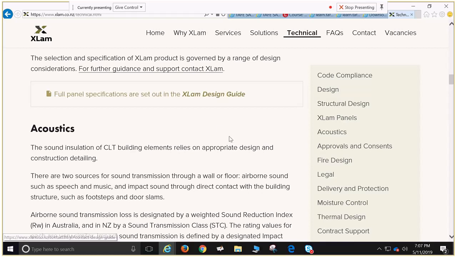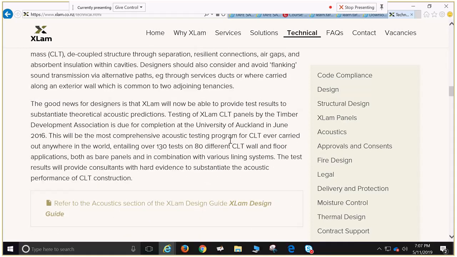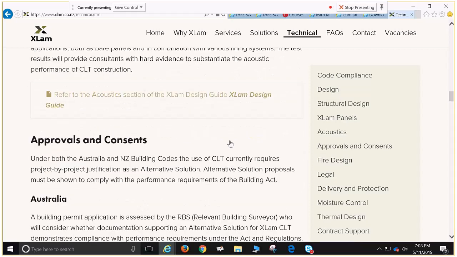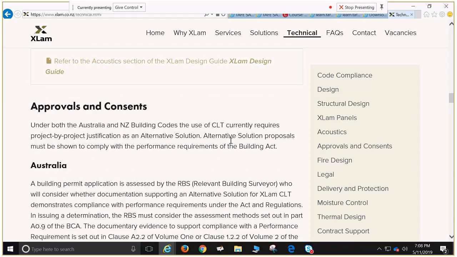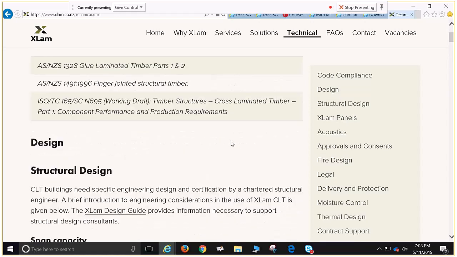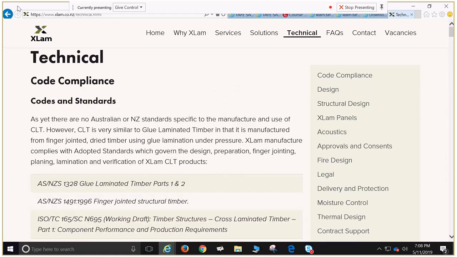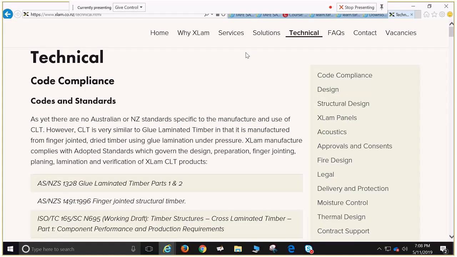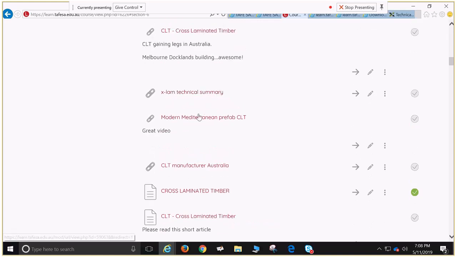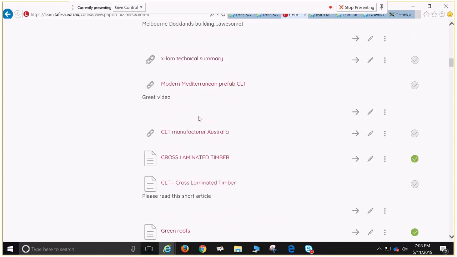Order this one if you wish. I ordered it a while back and it hasn't come, but give it a crack. So navigate your way around that site. I won't bore you with those details anymore. Have a look at some of the videos to get an appreciation of the product, the technology, how it can be used, and how it appears in buildings.